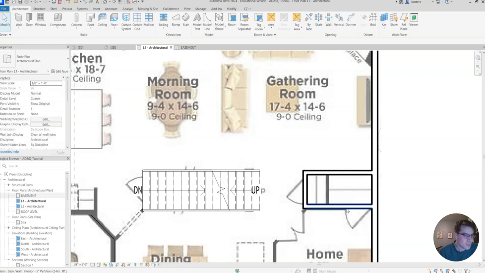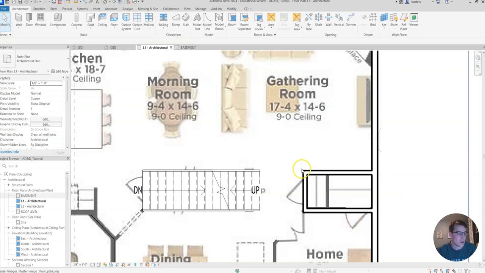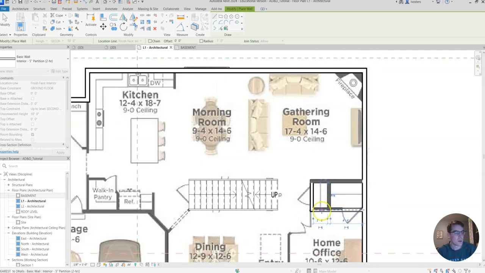So if something needs to be kind of flipped around for you, just use that reverse button. We're just trying to get these approximately in the right place. I can't seem to get these where I want them. Okay, there we go.